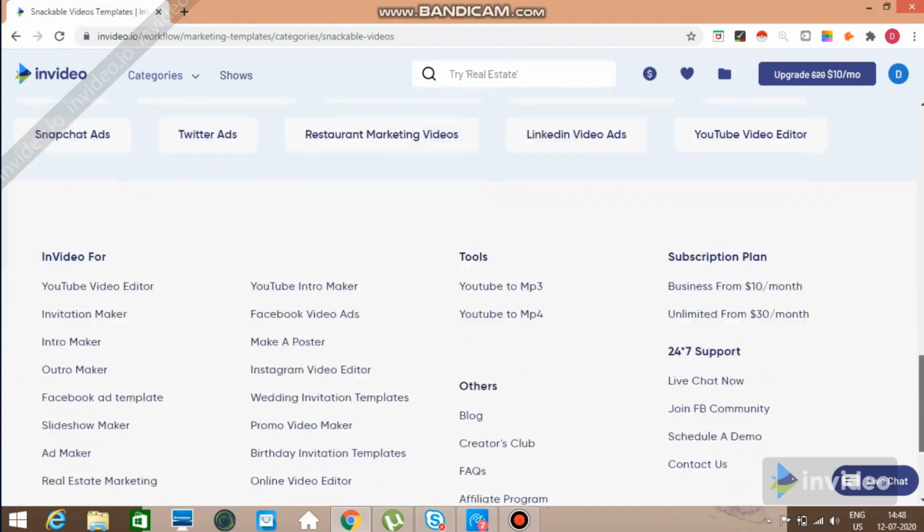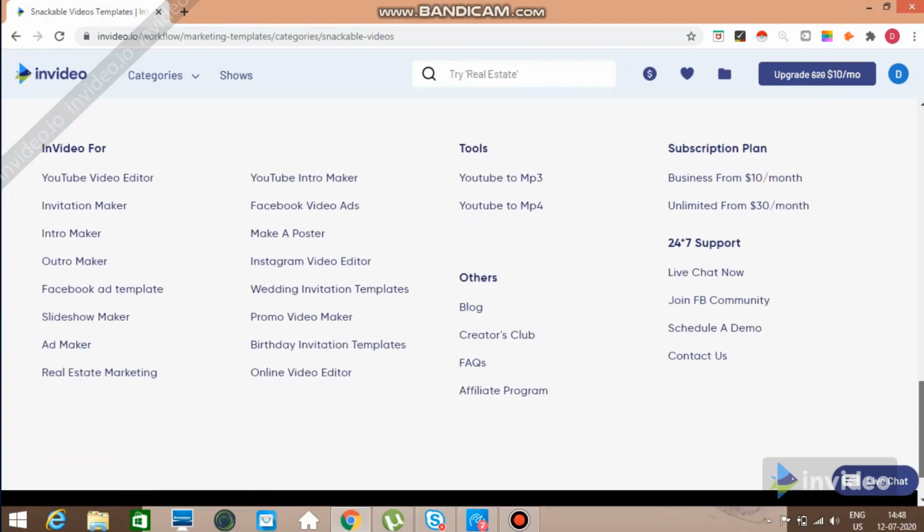Moving ahead, if you come beneath the website, what you find is Invideo actually provides a lot of things to you, which you can use for your own benefit. One is it provides a YouTube video editor, then it provides an invitation maker. It helps you make intro and outro, then helps in creating Facebook ad templates, then it helps you with a slideshow maker, right?